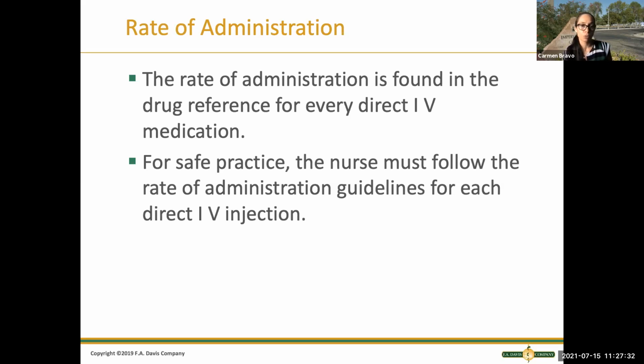And then the rate of administration, that is not something that we come up with. That is always on the drug reference, in the literature. You would always find it there, and it tells you there. At the beginning of nursing, for every single medication you want to be sure that you're giving it correctly. But then it becomes a habit, and you know which medications are most given, like I was telling you, Zofran and morphine and all of those. You know how to push those eventually. But at first, you will find it all in the drug reference for every IV medication. So you want to follow those guidelines to protect your patient, and to protect yourself as well.